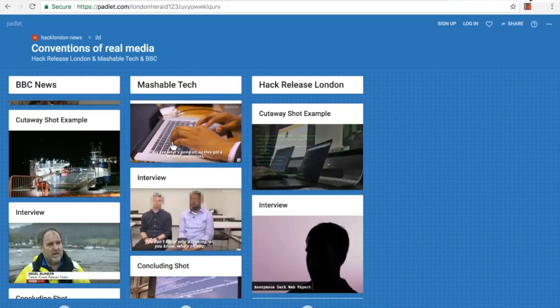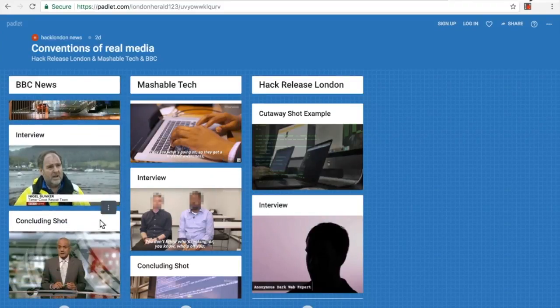So this news package inspired us to use computers showing people typing, but to make ours more interesting, we overlaid it with coding to show what the boy in our news package was doing on the computer, and we overlaid it on their screen so the audience can see what exactly he was typing.